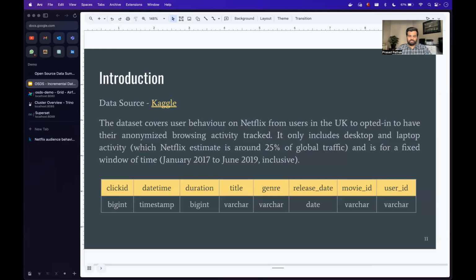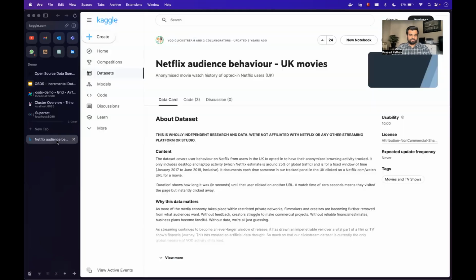Moving on to just the introduction of what the data set is. I've used a data set from Kaggle. This is around Netflix audience behavior, and the source is VOD clickstream. Quick shout out to them.